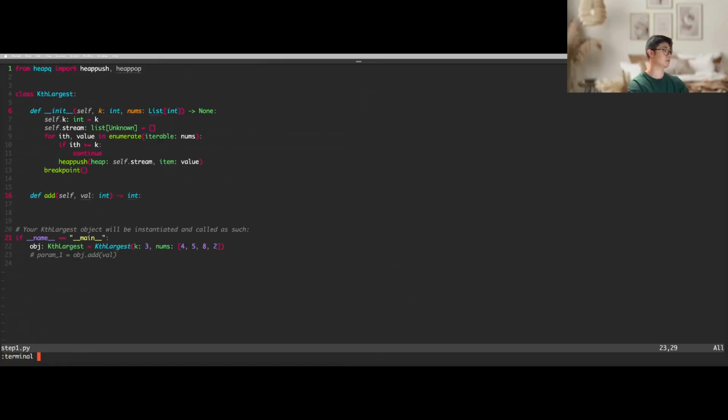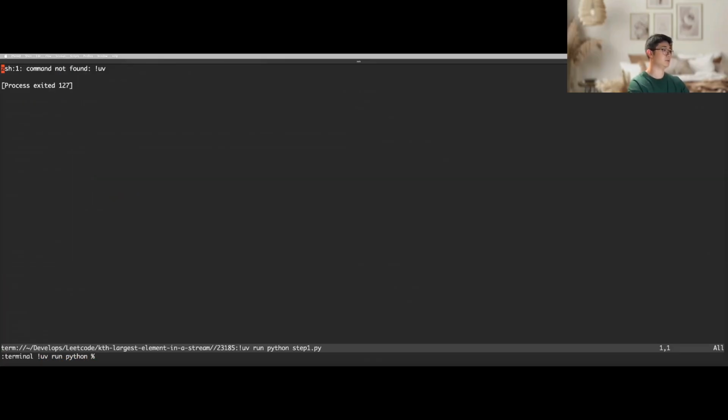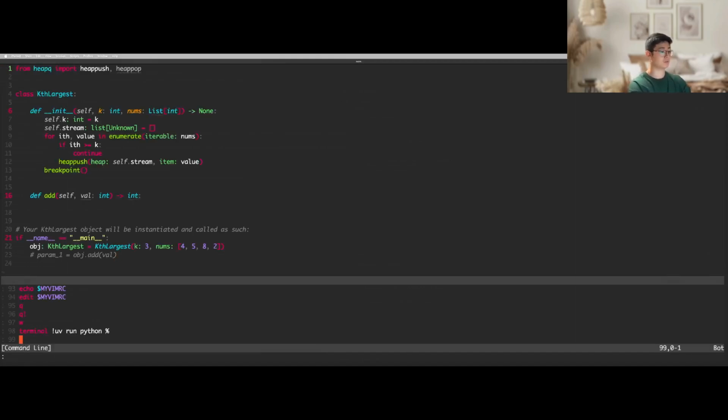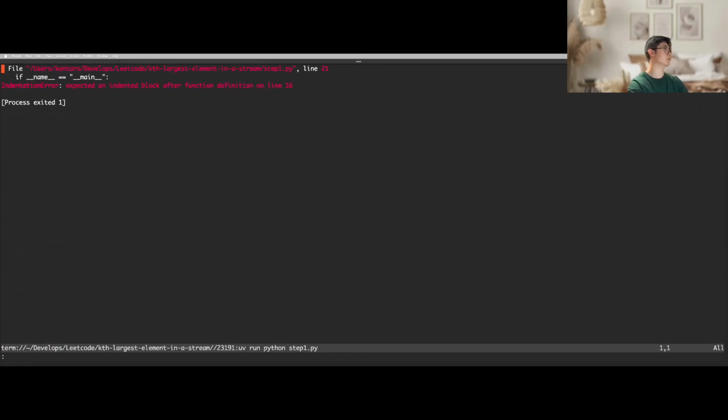Terminal, uv run python this file. Not found, uv. Terminal, uv python. Okay. Expected an indented block after function definition.